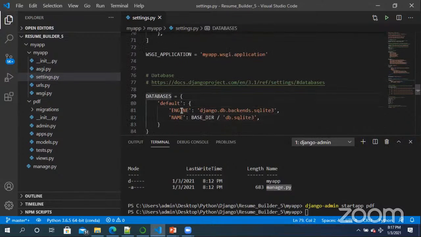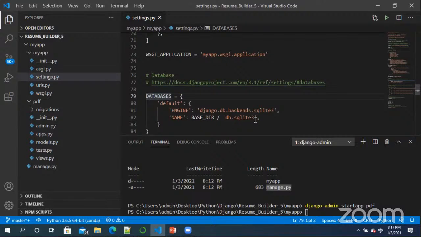This is the database. Django itself provides one database by default called SQLite, which can be used in small applications. Nothing you need to do. If you are using Postgres or an Oracle database, anything, you just need to update the credentials here. It's a very simple thing. So our focus is not on the database. We are going to use the default database, but you can use any database. Just Google it and take the connection strings. What is a Postgres string? What is an Oracle string? You put the host name, IP address, where it is hosted, and the rest of the things Django will manage. So here we are using the default database, DB SQLite.